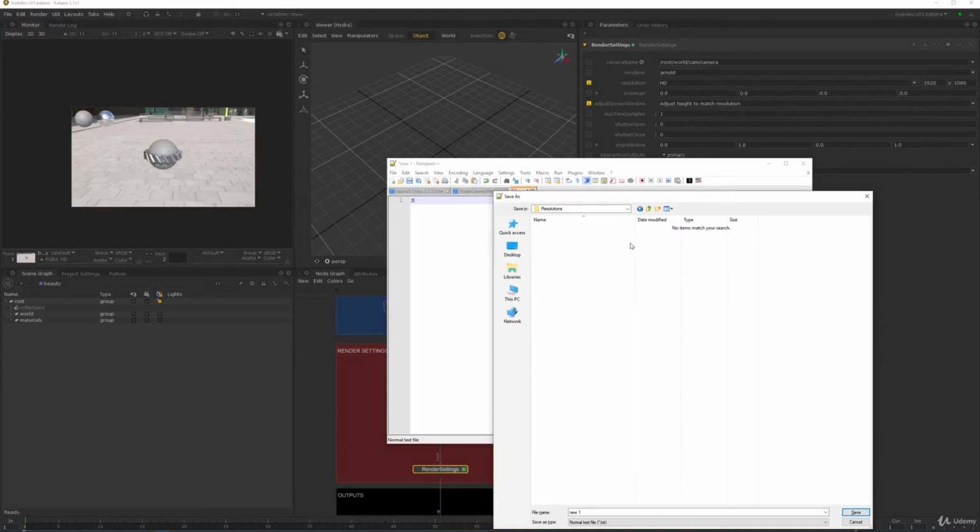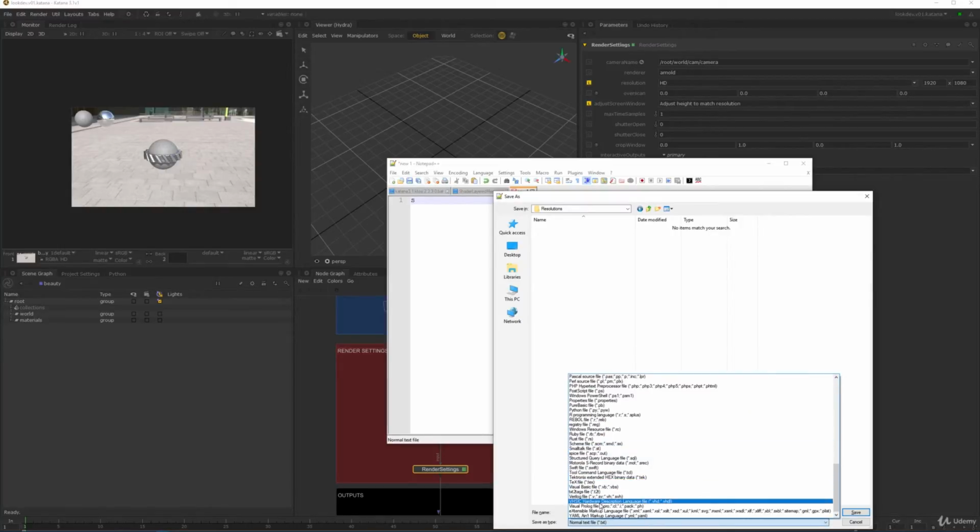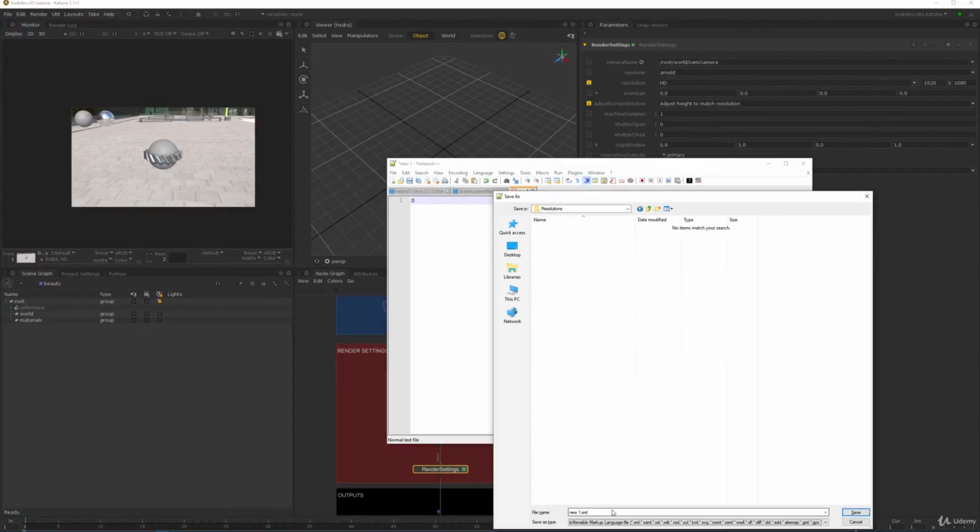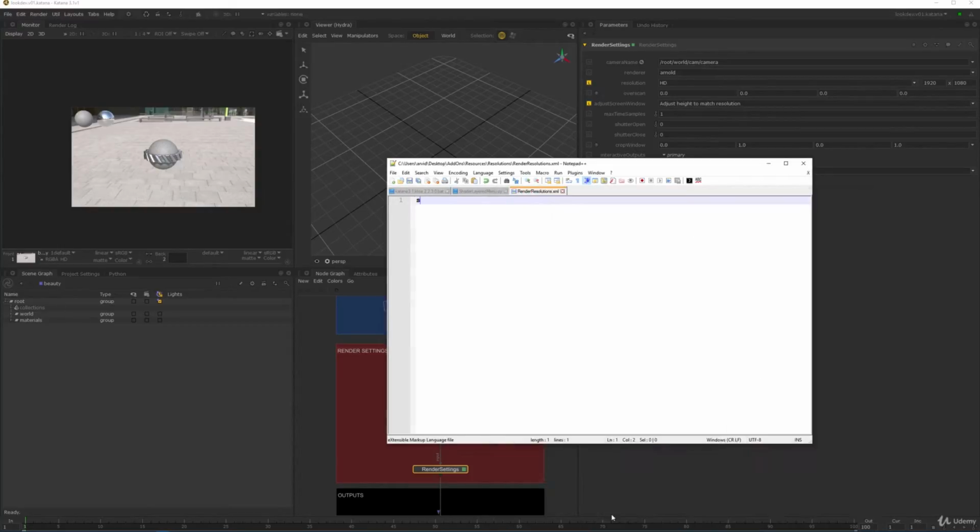And in here, I just want to save this file. This should be an XML file. If it's actually there, it is. And I just want to call this render resolutions. You can call it whatever you want, resolutions, like that.